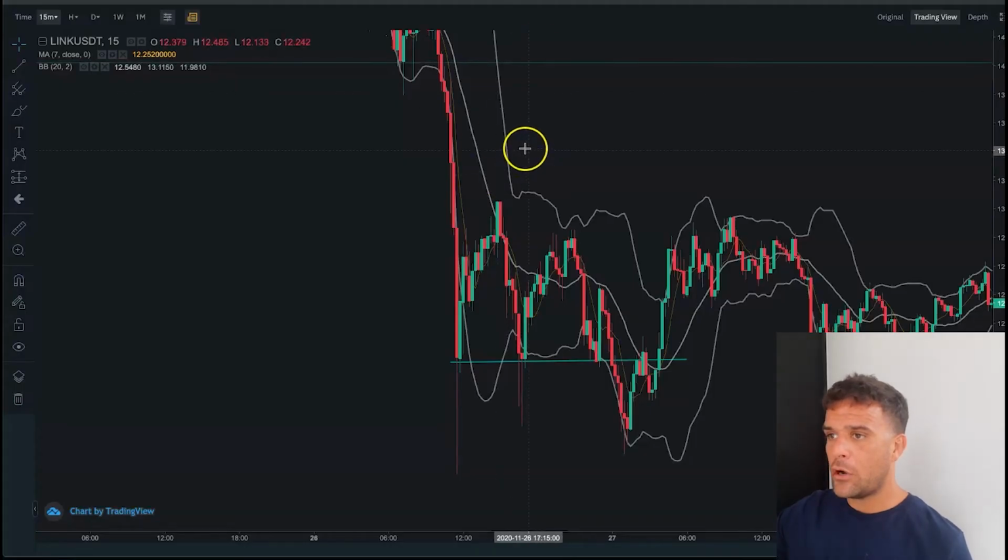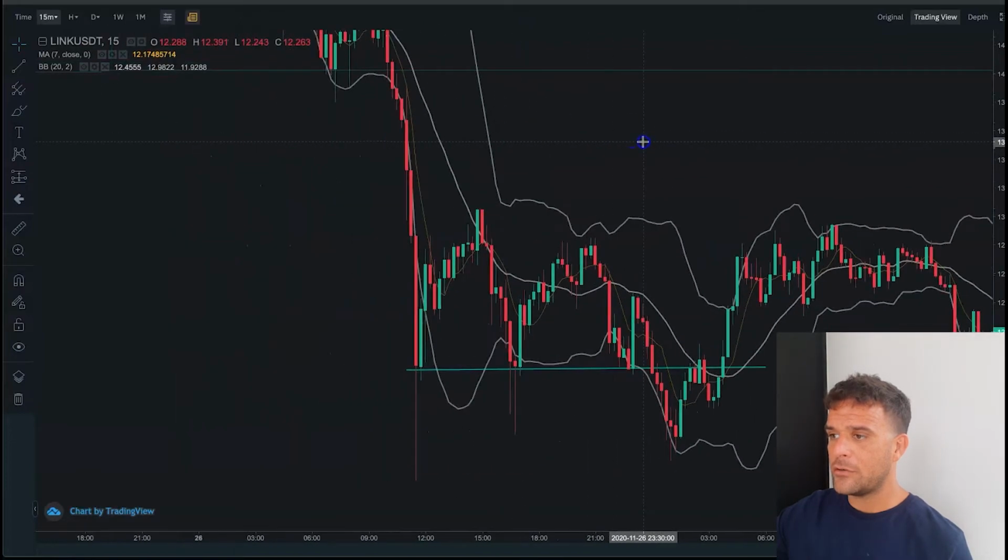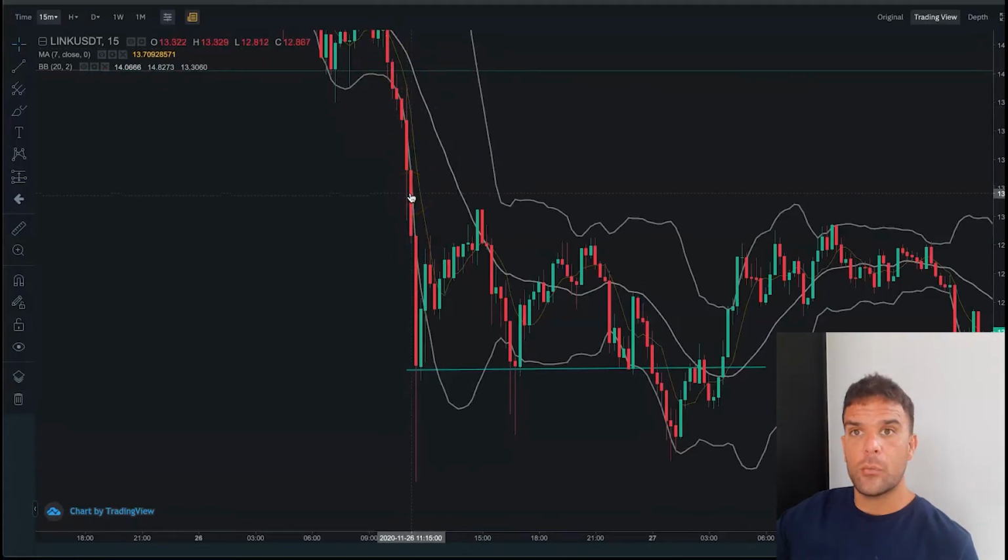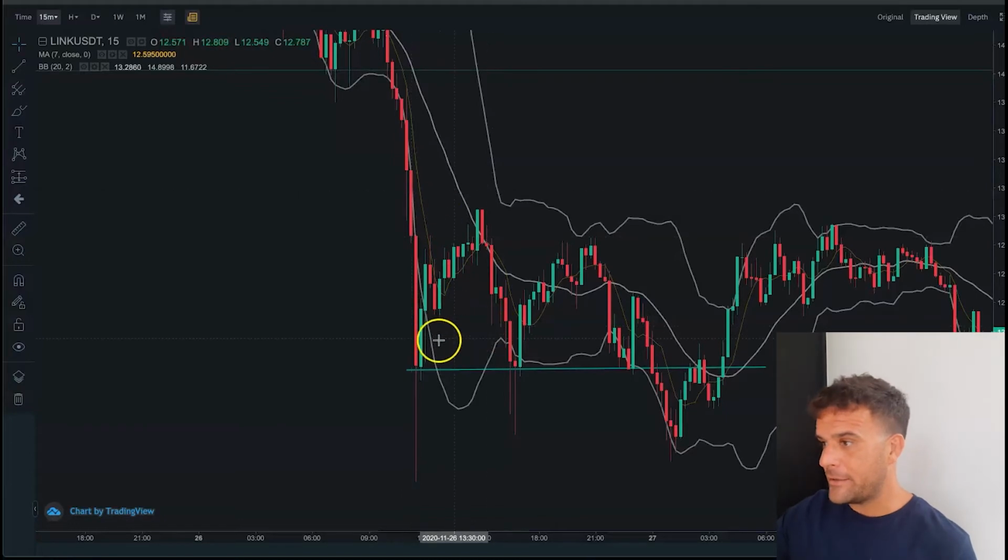And here we are on Link on the 15-minute candle. So how do you identify a support level? Well, you can see here the price has come down, down, down, down. It's only going to go down for so long. We're looking for a level where the buyers start to come back in and say, you know what, it's been coming down a lot, now let's open some long positions and push this price back up.